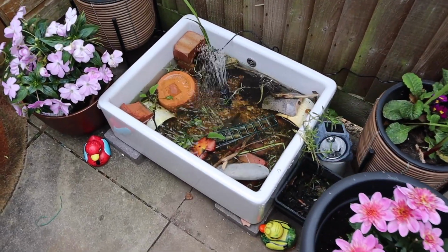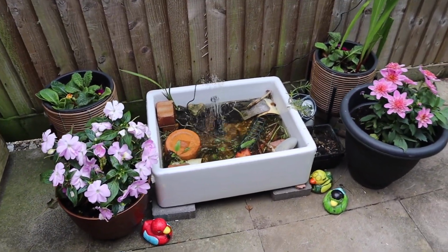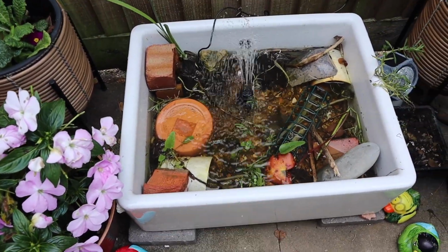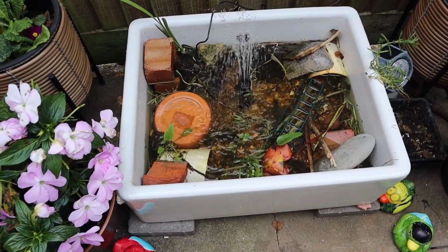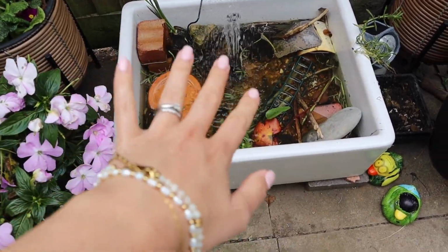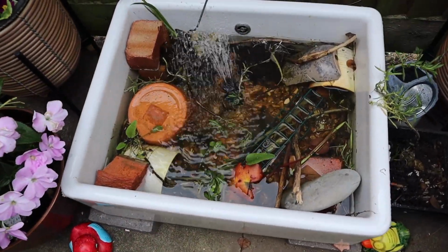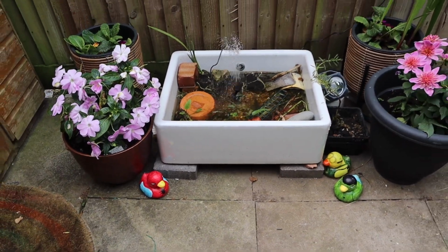The finished product. So pleased with it. Oh, look at it. So we've got all of our plants in there. We've got the water fountain, which actually was from a different project, but I'm going to use it in here because I think it's perfect just to oxygenate the water. Let me know if that's too harsh or like violently spraying out, if wildlife might not like that. And also just let me know your tips for getting the wildlife here.